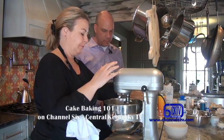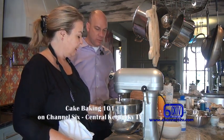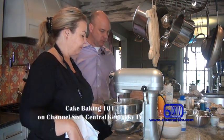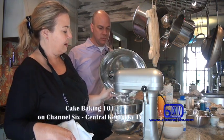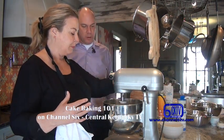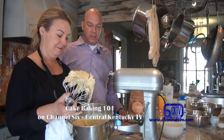We're going to mix that on low and then add about half of the milk — the milk we already measured out with vanilla in it, giving us some flavor. Then we're going to add more of the flour mixture, then the rest of the liquid, and then the rest of the flour. We don't want to mix it up too much, otherwise the gluten in the flour will start to get a little stringy. We want to keep it fluffy, so just enough until combined. And that's our batter.